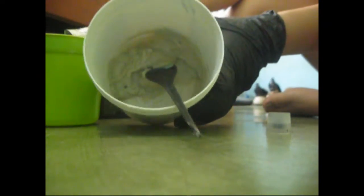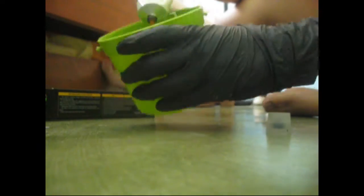This is what blue looks like, and it's not yet fully blue. You have to wait for the color to process so it will turn blue. Same with the green. Did you know this green smells like sh*t? We'll do the same thing, and I'm going to use all of this because it's already half used. So we're going to use this hydrogen peroxide, all of it. It depends on your desired amount.